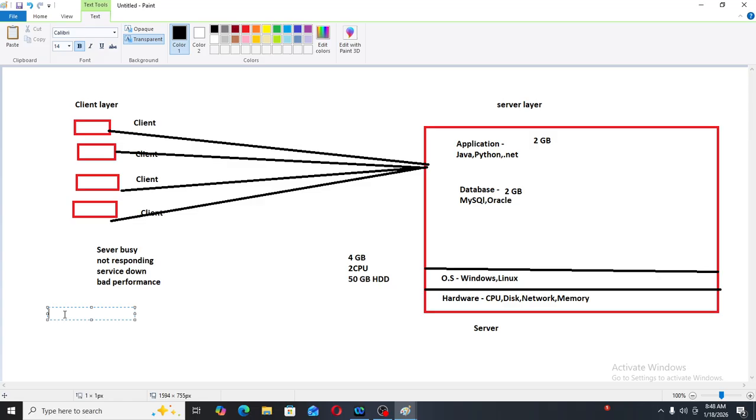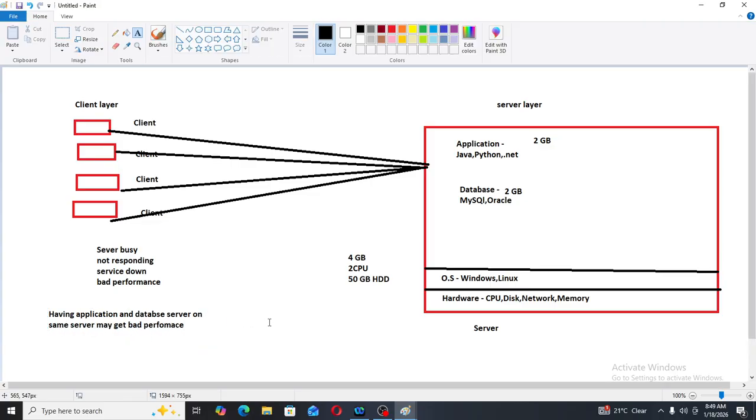Then what is the disadvantage of this two-tier architecture? Having the application server and database server on the same server may cause bad performance.